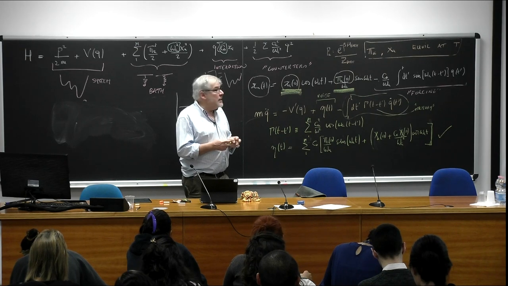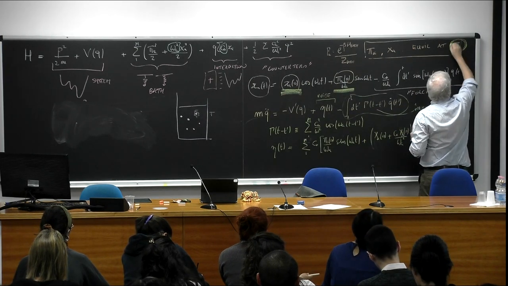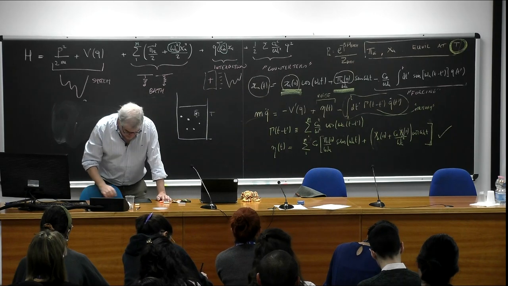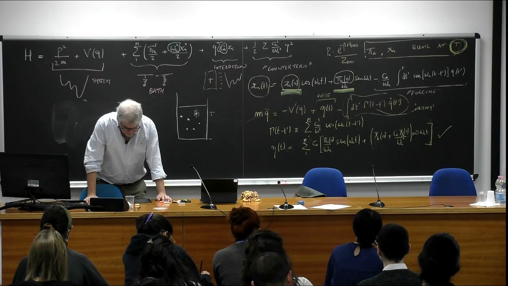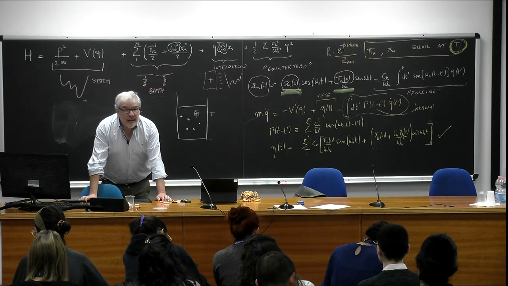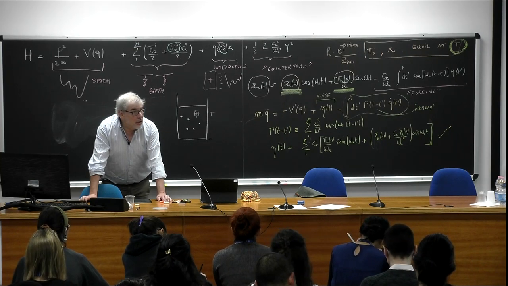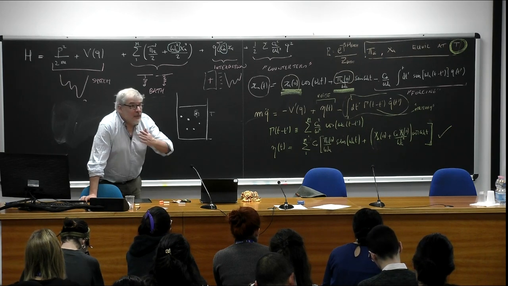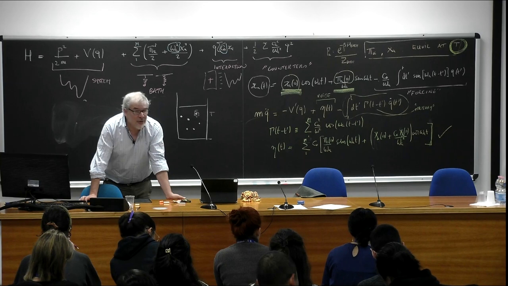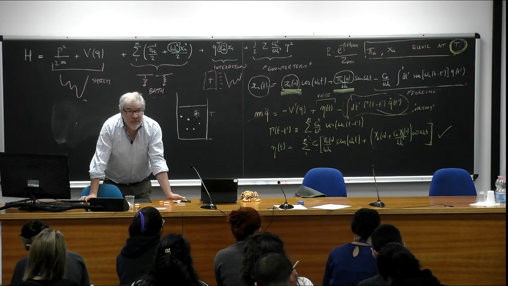Okay? And what is the consequence of this? That we are choosing a temperature. This is where temperature enters in our problem, in saying what is the distribution of the oscillators at the beginning of time. Okay? Now, there is another point that is very important, that now we have, at this moment, introduced randomness in the initial condition of the oscillators. The future life of the oscillators has entered in the initial condition, and the initial condition is random. So what was a deterministic problem now is becoming a stochastic problem.